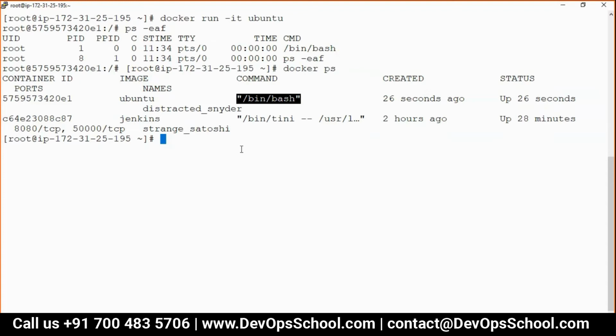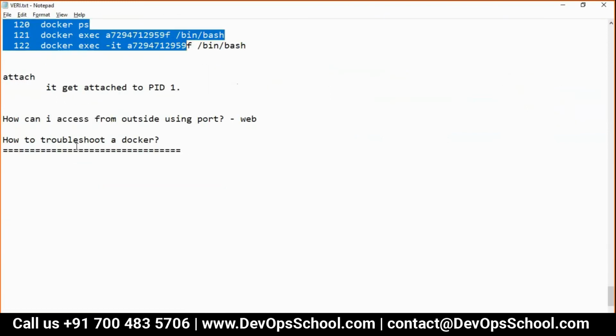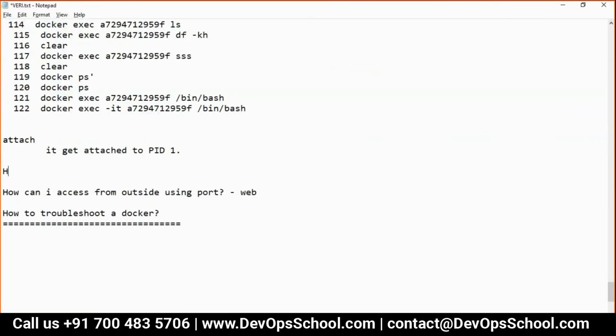So guys, now we learn one additional thing. If you are interactive with bash, this command, Control P Q, will only work with bash.